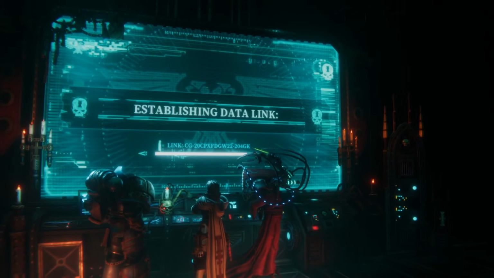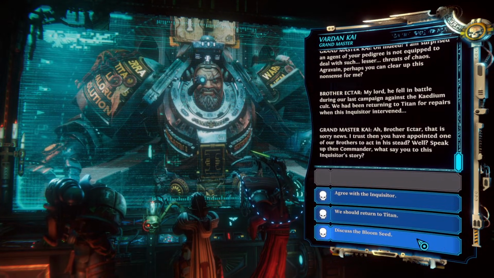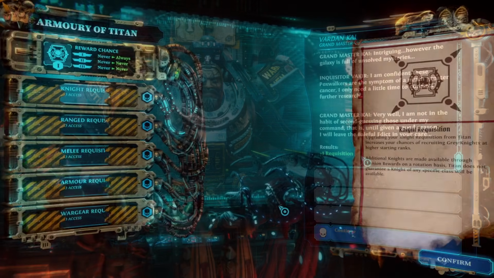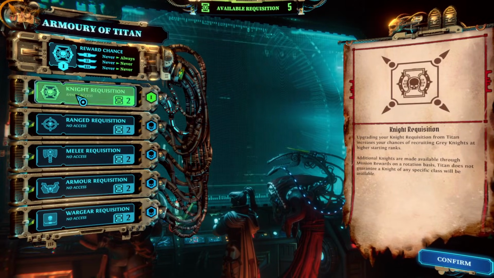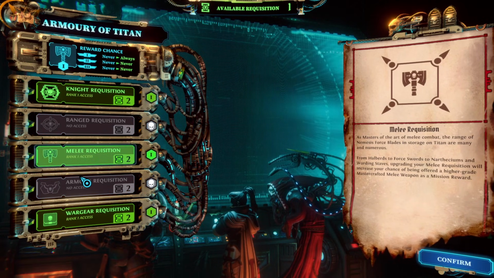Before you get to your Armoury choices, you'll get a conversation dilemma. In the first Grandmaster report at day 30, if you choose the bottom option, you'll actually get +1 requisition to spend in the armory. Unless you're able to get 10 requisition before day 30, you won't be able to unlock all of the requisition categories immediately.